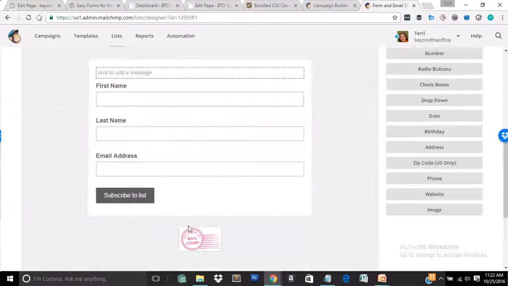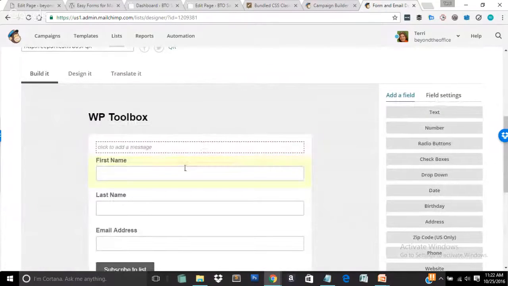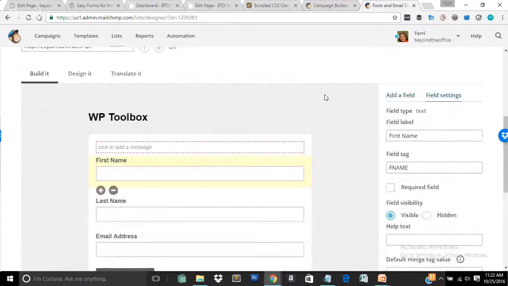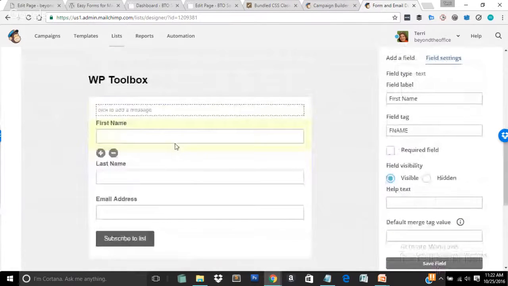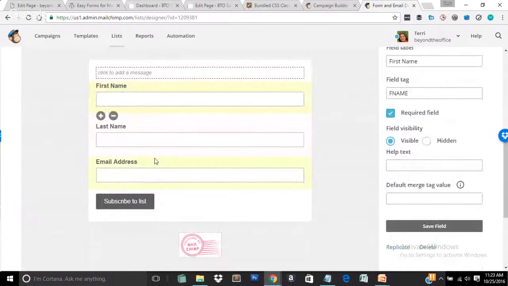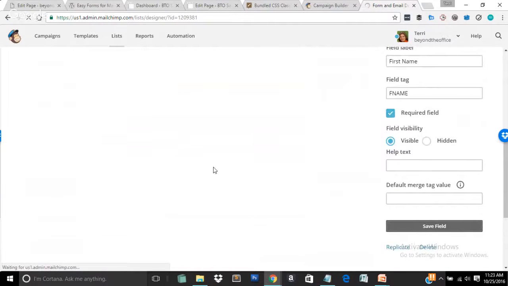And then let's go over to, let's check out our field settings here. So we just clicked on it and it jumped over to field settings over here. I'm going to make first name a required field. And we're going to save that. And then I'm going to go down and make the email address also a required field.